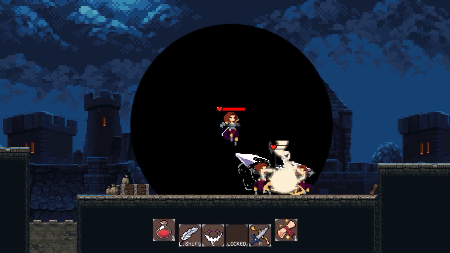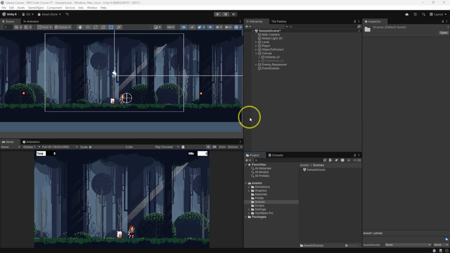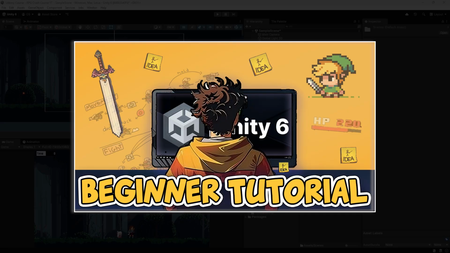Now let's get started. Making scene transitions is quite simple, and I will use this project to demonstrate that. Just a heads up, you don't need this exact project to make it work, but if you do want to have it, I show how to make this entire project in another video. I will leave link in the description below.